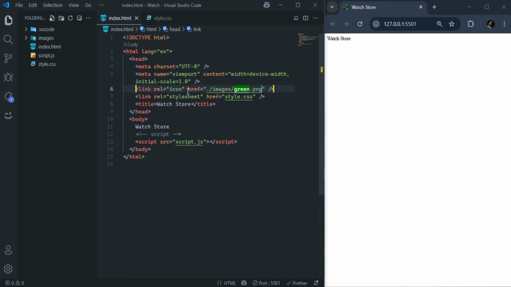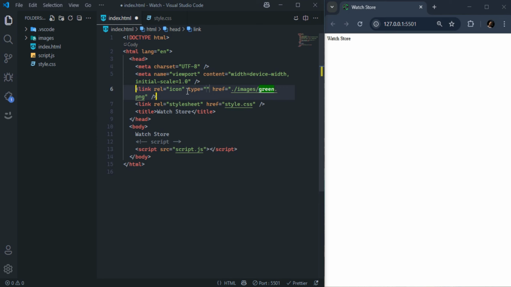You can also give it a type, which will be image/png. That one doesn't matter a lot, but it is necessary. It is necessary you have the type, because you need to know which type you are using right here.